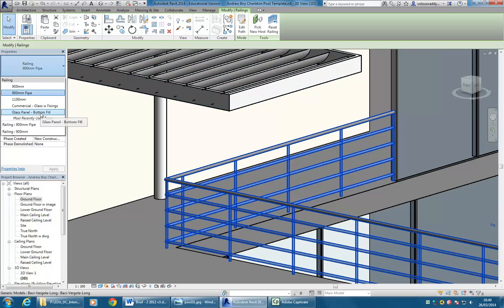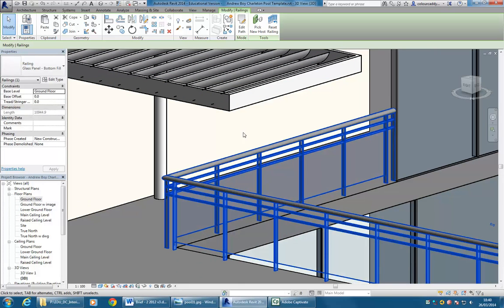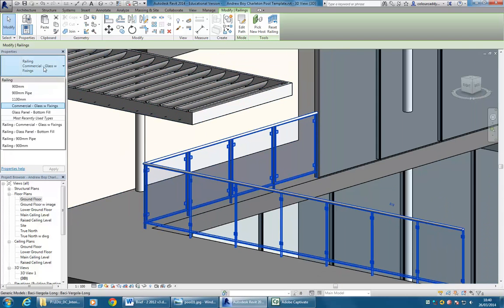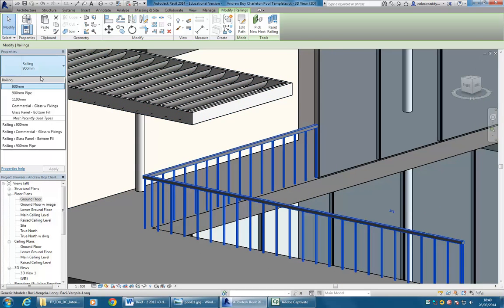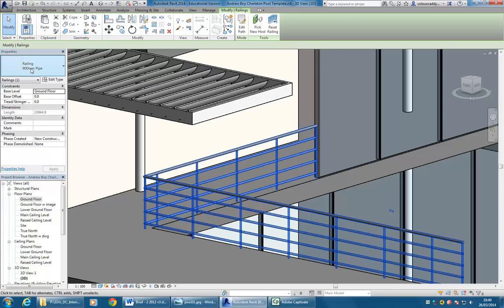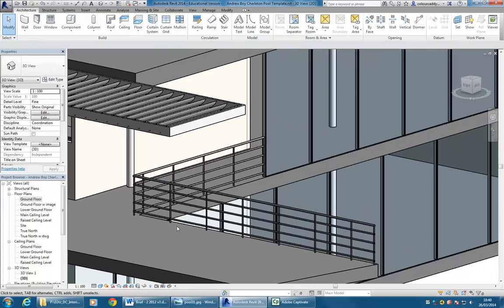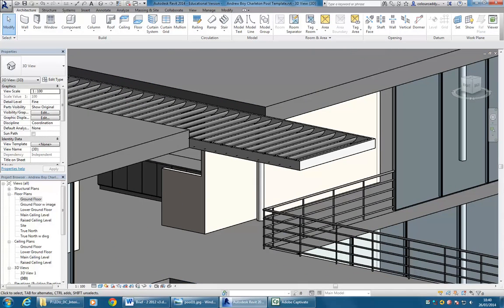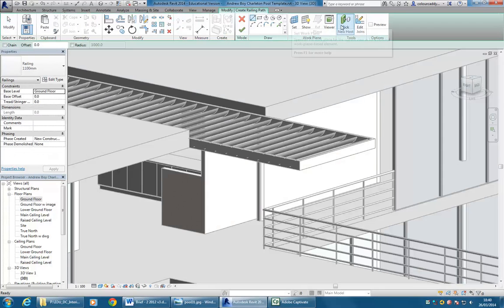You'll see then that I have some extra railings that you won't most likely have in your project. So I can just flip to those. But if you have a look at the options you're given, if you make a railing, you'll most likely just have those first three. So how do you get railings, essentially, from the library? And there's a bit of a trick to it. Because you can't load from the library, I'll just show you, when you click on the railing button, there's no load family button. Cancel that.